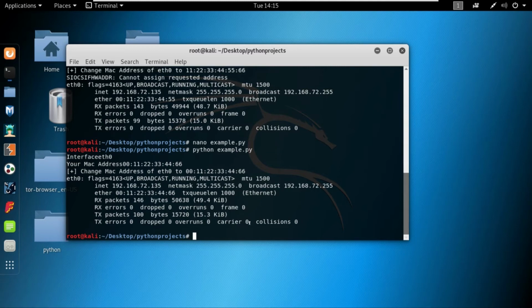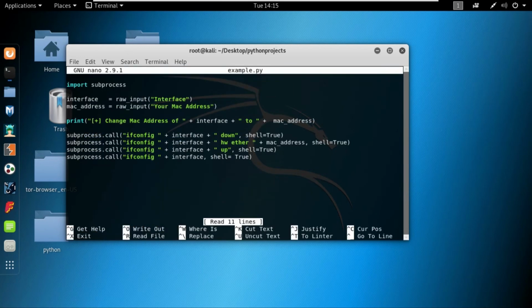So let's go through the code once more and understand what we did. We just wrote the input function or raw_input function in order to get the input from user. There are a lot of different ways to get the input from user. And why did we do that? Because before doing this, our program was not that dynamic. It was just a raw program which was used to change just one MAC address and just for one interface. So now it's dynamic. The user can enter any interface and any MAC address from the terminal, and the user has more functionality and more control over the program.